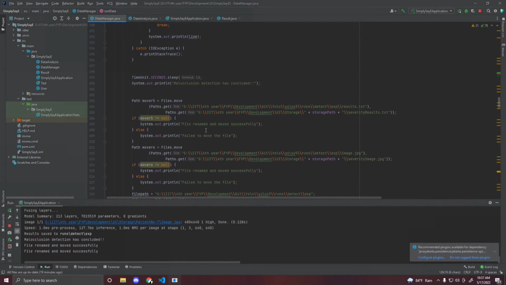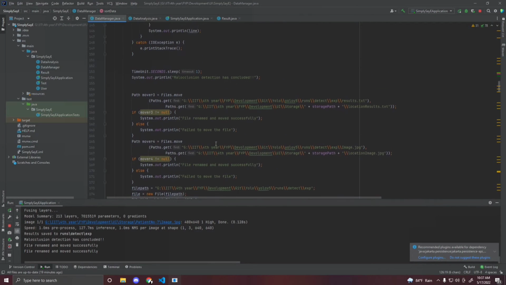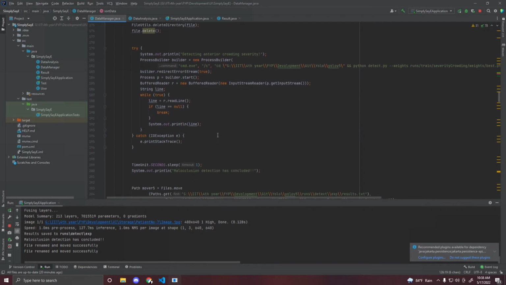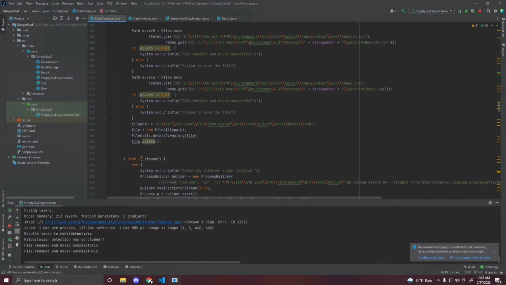So after that, three detections have been completed: malocclusion type, then malocclusion severity. The severity has been done under crowding, and under crowding the location detection has also been done, and then we'll move on to the other steps.